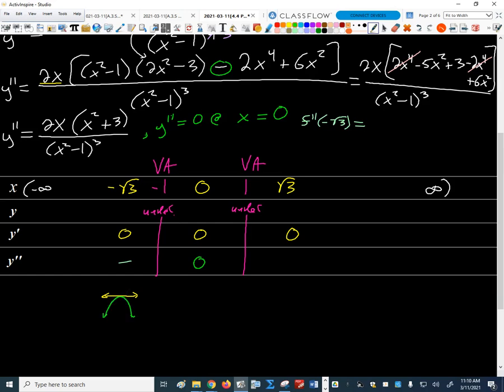How about up here at positive the square root of 3? That's going to give me positive times positive divided by positive. So that's positive second derivative. So then that's going to be a minimum, isn't it? Okay, yes or no? Can I use the second derivative test at 0? That was my other critical number. Yes or no? Can I use the second derivative test there?